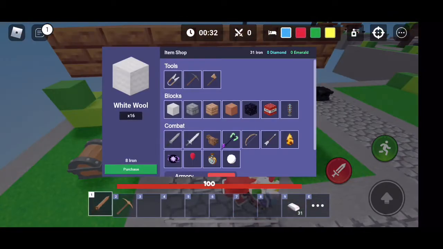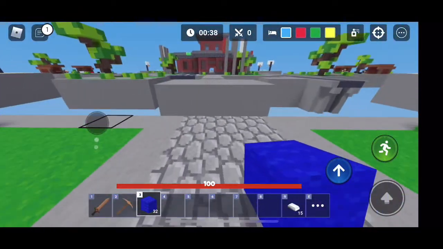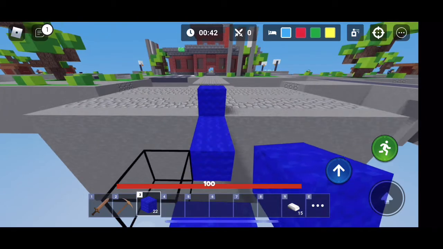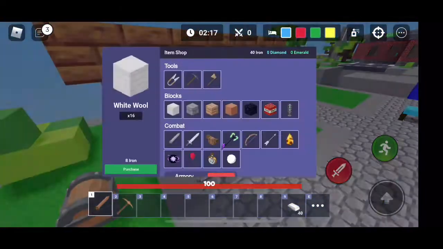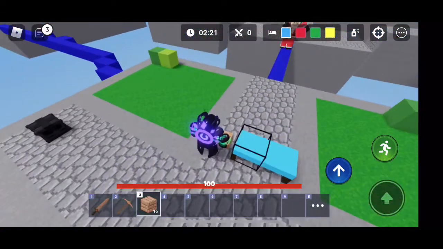Get some wool here. Misclicked. And then get some wool right there. Go into first player mode and let's start bridging to the other side. Just jump there now, so I can see that person coming right after me. Oh. Lag right there. Here we go.